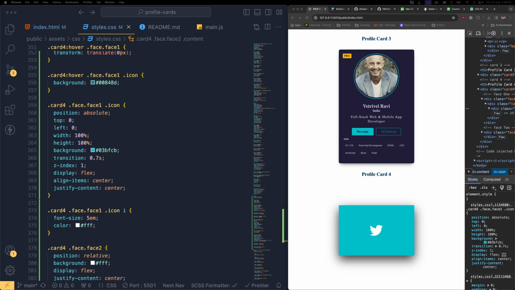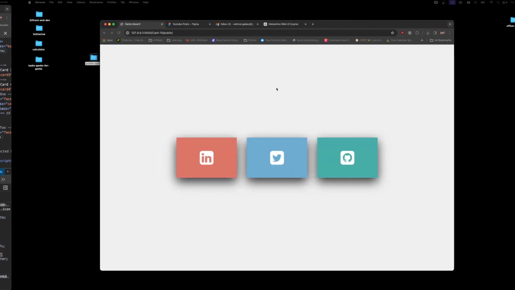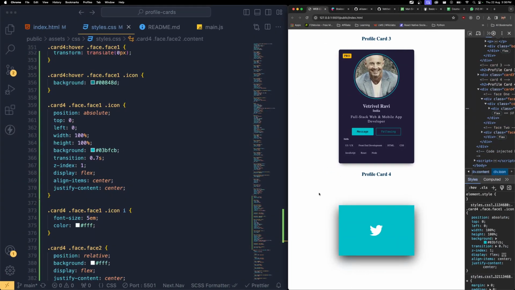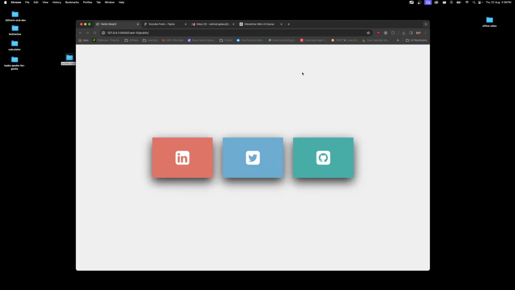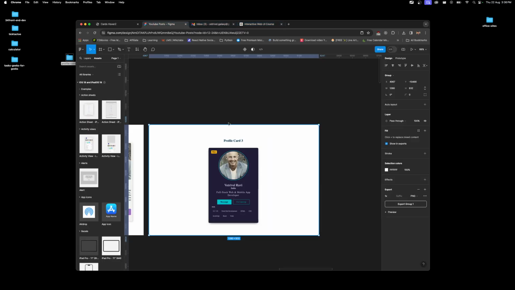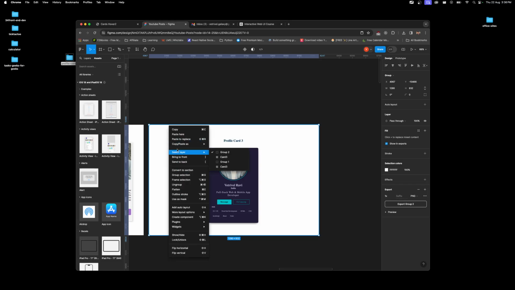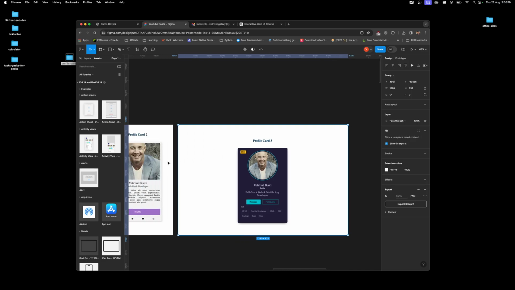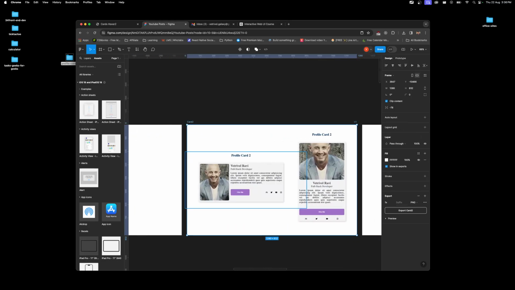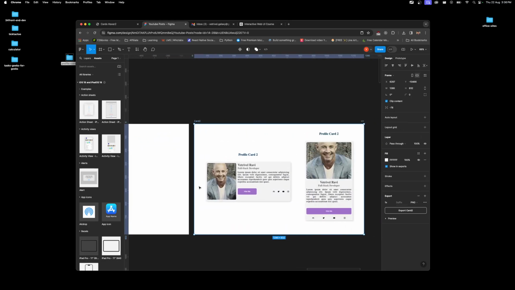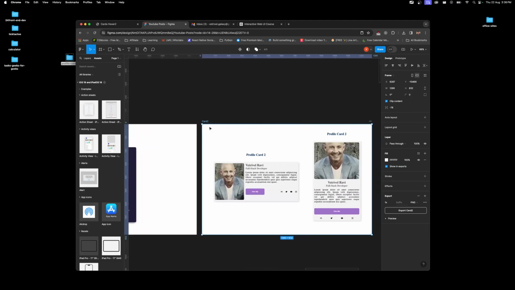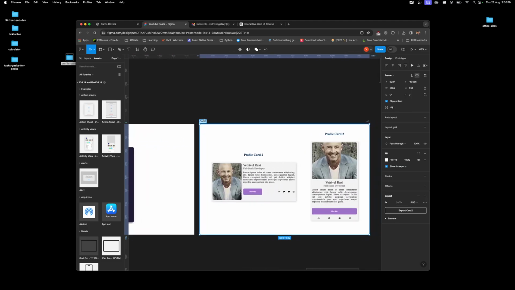Now all I have to do is push this into git. So let's get back over here, let me copy, and let me duplicate this one, and let's rename this.